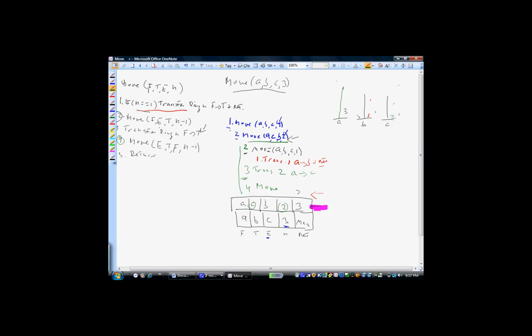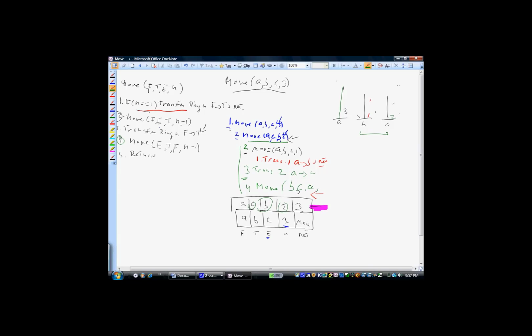The extra tower is B, right? So we go from tower B to the to tower. The to tower is tower C. So I'm going to go from B to C, right? To move from B to C, from here, it's going to try to move to here. Which ring? And the from tower is going to be A. That's the third parameter. So B to C, and A is that.